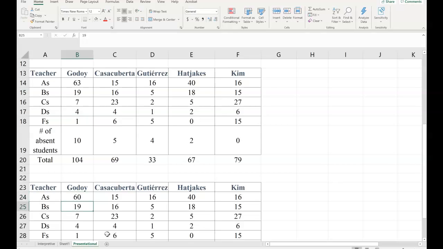What are you dividing? I'm dividing the number of students by the total number of students for each teacher. So like Andrea, you had 19 students get a B, but you have 104 students, so I'm going to do 19 divided by 104. And to get the percent, you're always doing the smaller number on the top. Then you technically multiply it by 100. I just know to move the decimal place twice.